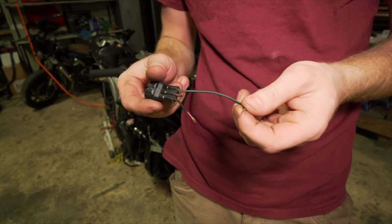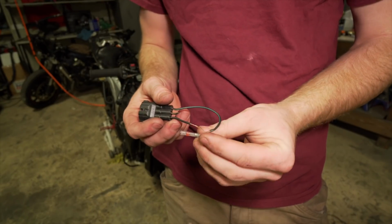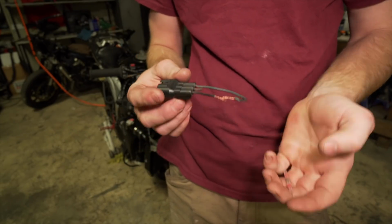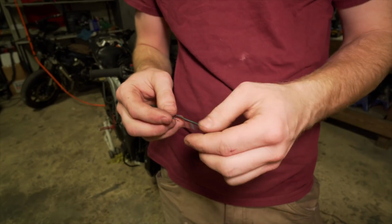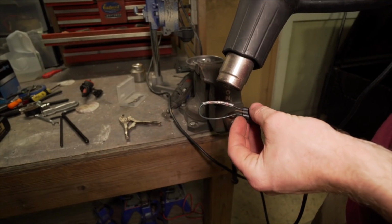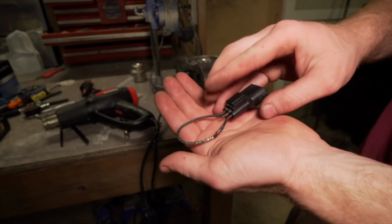So this was actually the tip sensor before it got ripped and cut or whatever. And so it's just been jumped like that. Well, I'm actually going to be permanently connected right here, so it's a loop. So if the bike falls over, I do have to physically shut it off, so it's not going to have that automatic shut off, but this will be better for off-road. But I'm going to quickly throw this on, twist these together. I'm going to melt it together. So it should be good.